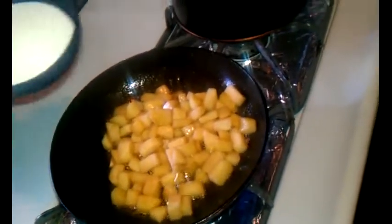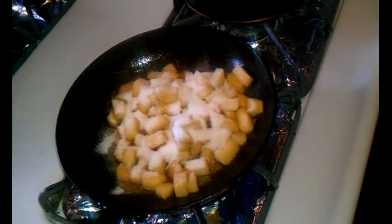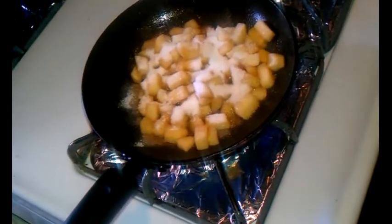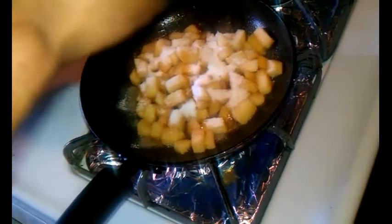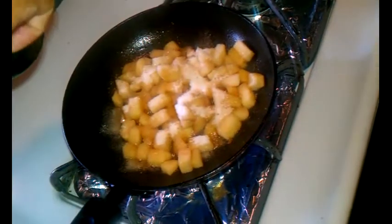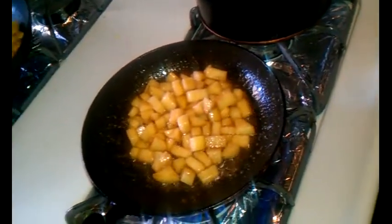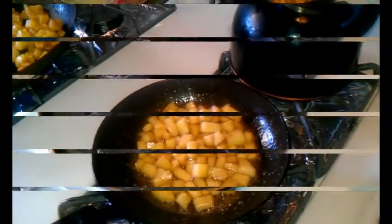And at this point, it's good enough to go ahead and start adding that sugar. Like I said, I cook with a lot of sugar. That looks like a lot, but it's really not. Just add a little brown sugar. You don't want to add too much brown sugar because then it ends up tasting too caramely. It's more just for flavor. So add a few pinches of that. Not too much. Be careful not to burn yourself with the sugar because sugar tends to stick on your body when you burn yourself with it. And that's pretty much it there. We're going to let that go ahead and rest until the potatoes are done. And then we're going to add them.